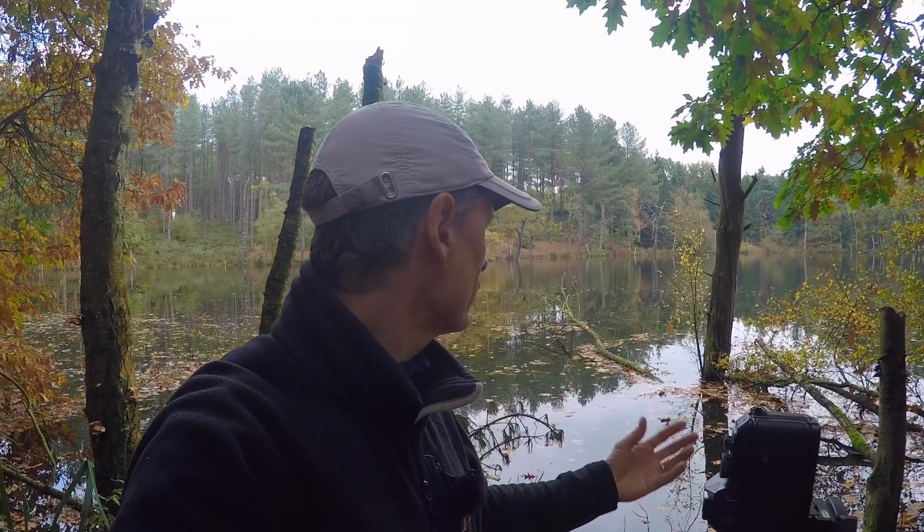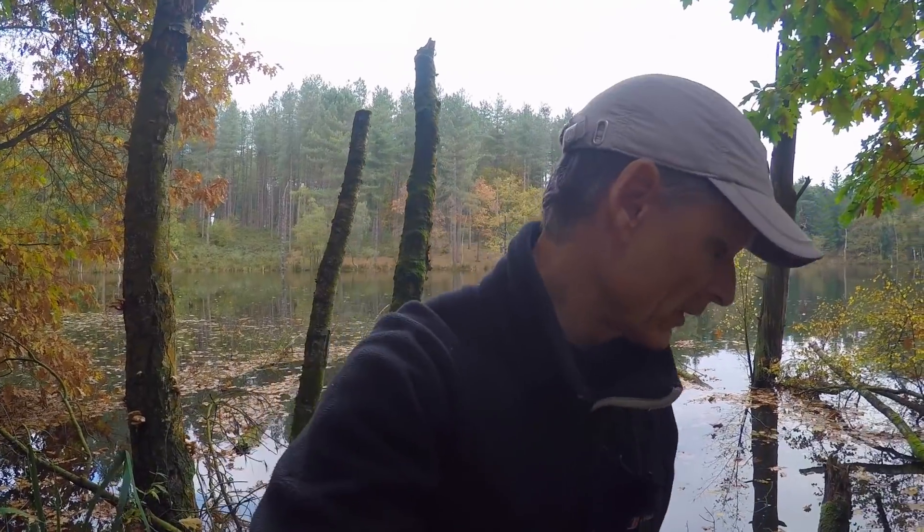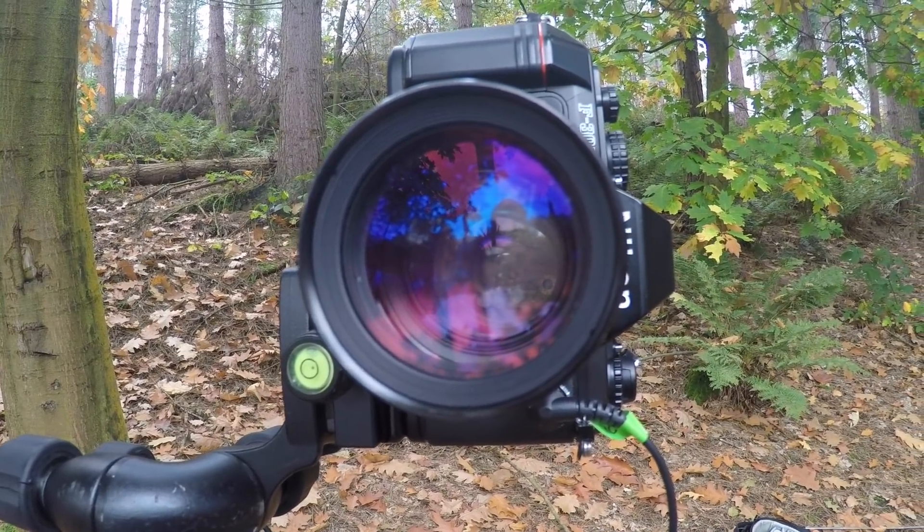I've come round to the side of the lake now, facing back to where I was earlier. I've picked up on a rather nice composition with an old dead tree trunk, with some saplings just growing next to it with some autumnal colour on them. I'm going to have to zoom right in on my little zoom lens — a 75 to 150 — and I'm at 150. I'm going to shoot it wide open at f4, and also at f8 and maybe f11, to give me a choice of depth of field. Obviously with a film camera I can't preview it very effectively.